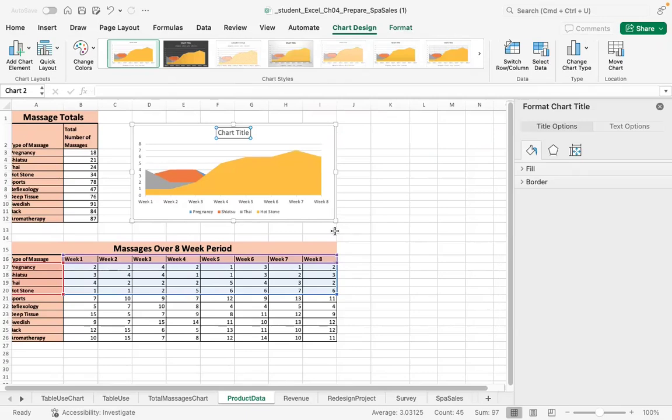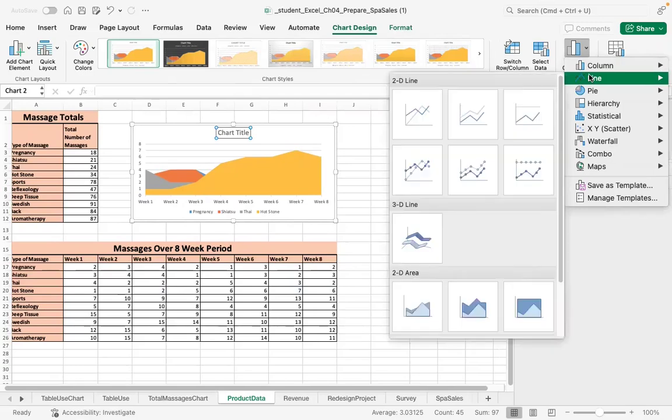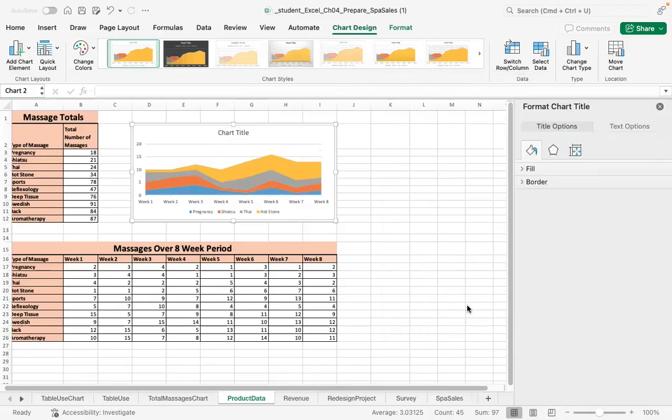Except before I do that, they want this not only to be an area chart, they want it to be a stacked area chart, which gives me an opportunity to show you how we can change chart types. Once we've selected one and decide that's not the one we want, we can go to change chart type. I'll go to line, and once I have line, I'm going to find not just the two-dimensional area, but the two-dimensional stacked area, so that this is what our chart looks like. It wasn't just the area, but rather the stacked area.